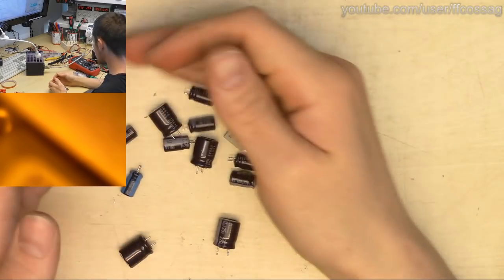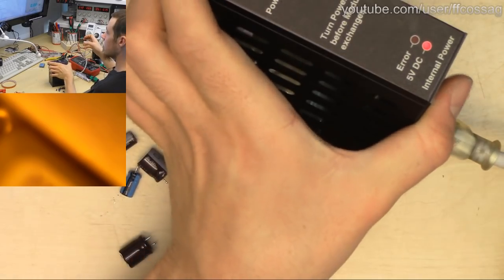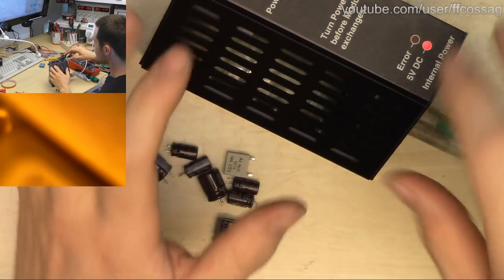But yeah, I think we are quite ready to pack up, because this is done and it needs to go home.